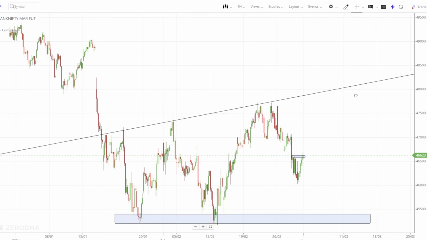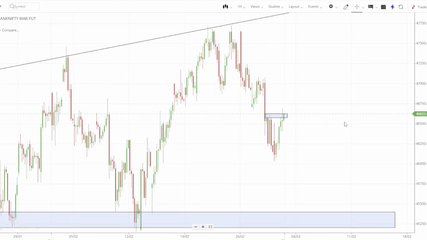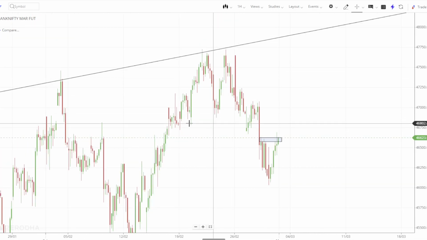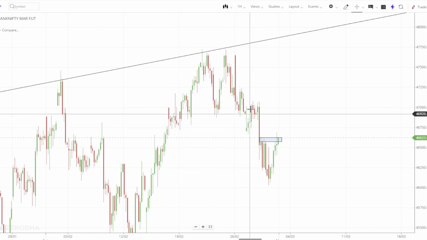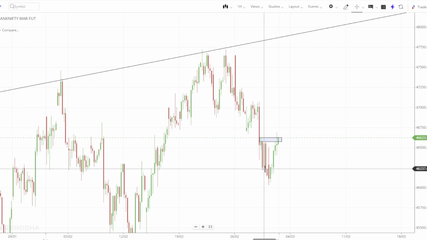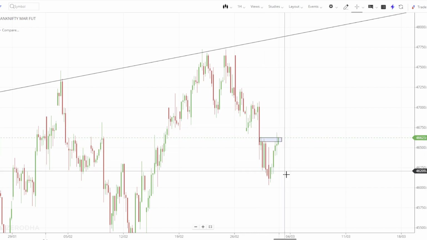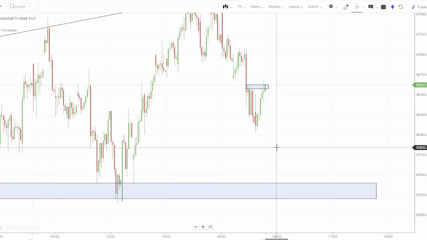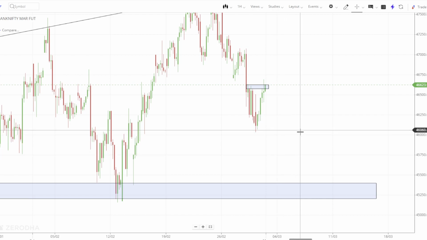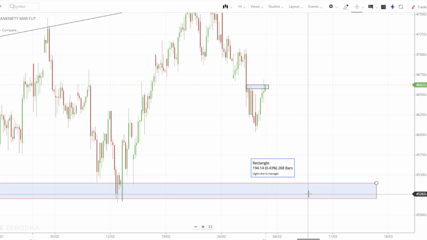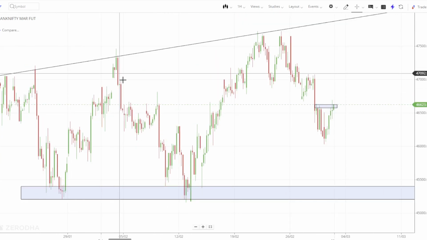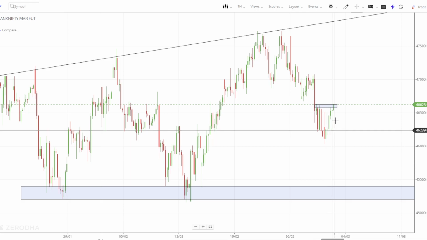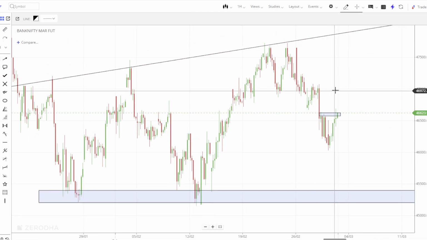So in 1 hour, what is happening? Price breaks this level. It goes like this and breaks this level. It goes like this and it might break this level. And again it will go like this and it might break this level. Previously it did the same thing. So again it is going to do the same thing, I believe. It might happen or it might not happen.